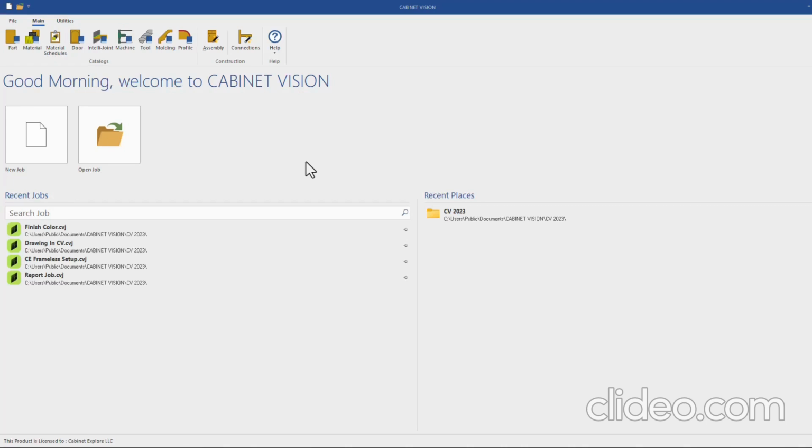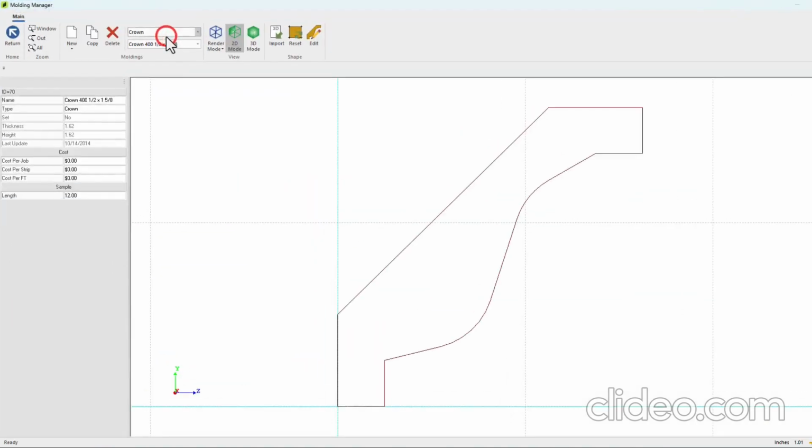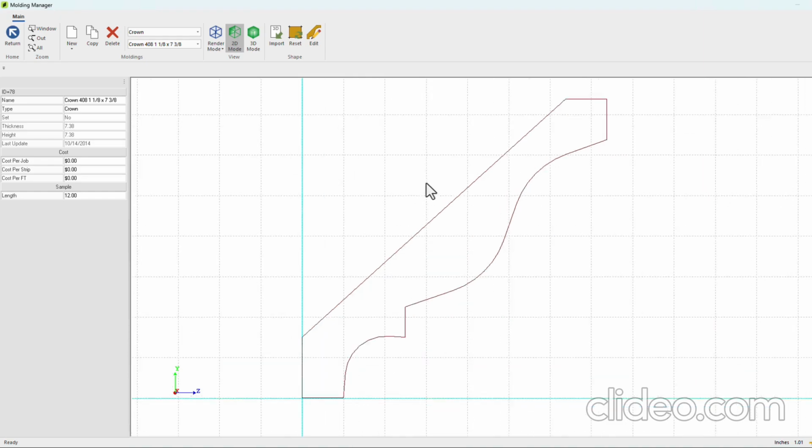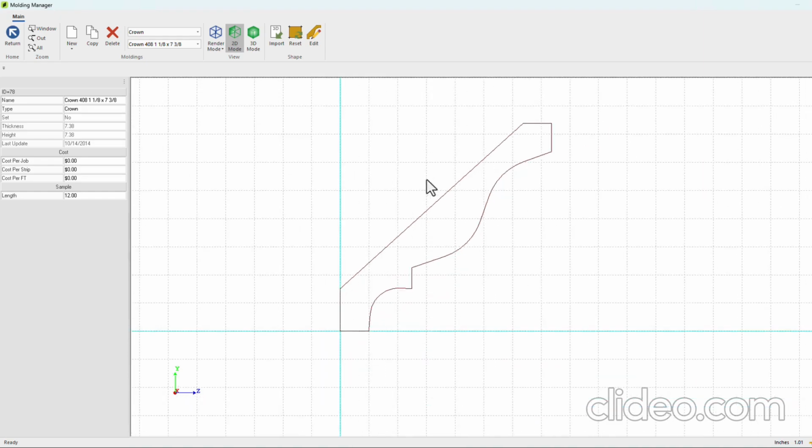In this video, we're going to talk about adding a new molding, and I'm specifically going to be adding a crown molding, but it's going to work the same for all different types of moldings. So from the main screen, I'm going to click on molding, and I'm already in my crown section, which is great, so I'll stay there. And then you can see a lot of the stock profiles that Cabinetvision has, which, just like everything else, once I start adding my own, I'm going to delete their system profiles.